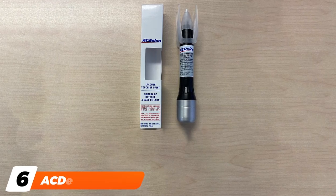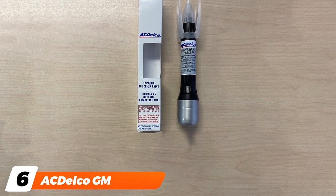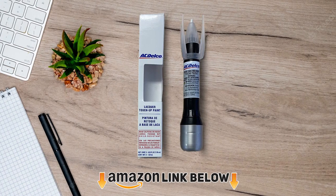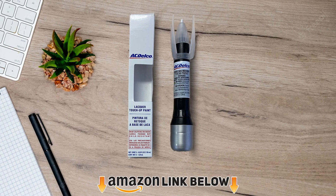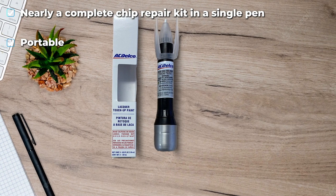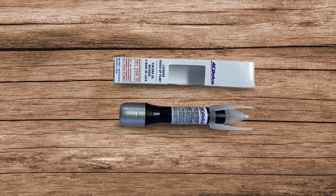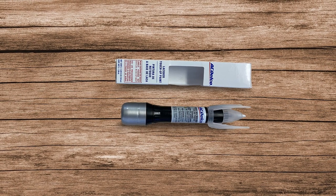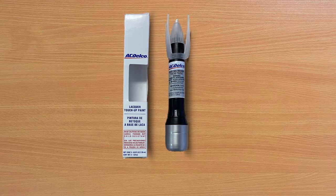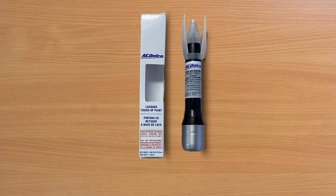The number six position is dominated by the Delco GM 4-in-1 Touch-Up Paint Pen. The Delco GM 4-in-1 touch-up paint pen is exactly the product you need if you own a GM vehicle and want a flawless paint match for chipped exteriors. This chip repair product is a piece of GM original equipment, which means its color and finish are made to match exactly what your car wore when it rolled off the dealership. Sold in a selection of GM original paint colors, each one of these touch-up paint pens features 0.5 ounces of four-in-one paint. You'll get the color match paint blended with protective sealants, so you don't have to perform multiple steps to get a perfect, protective finish.